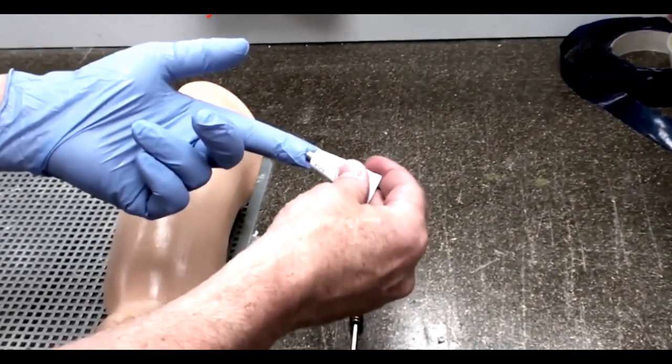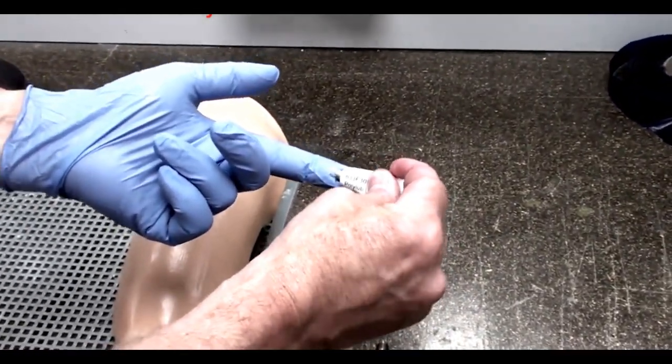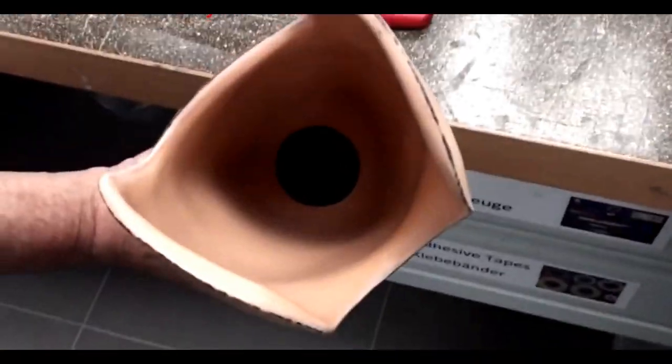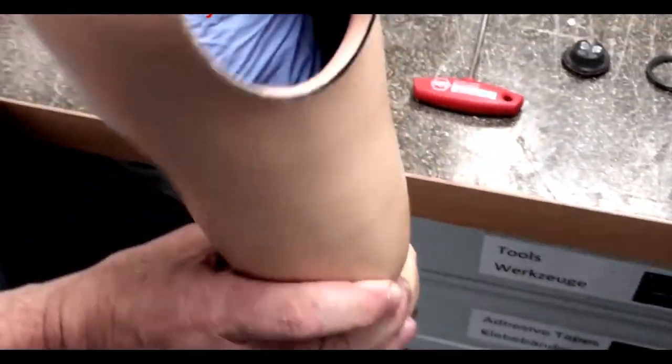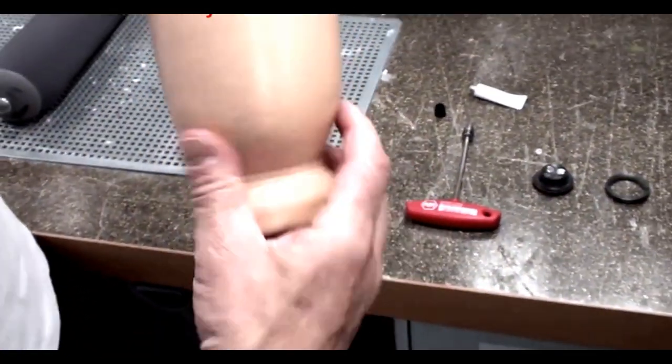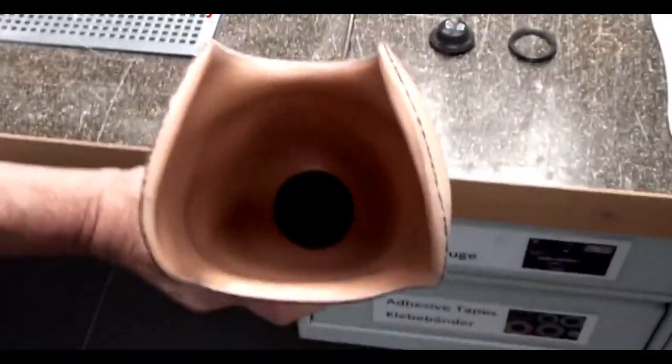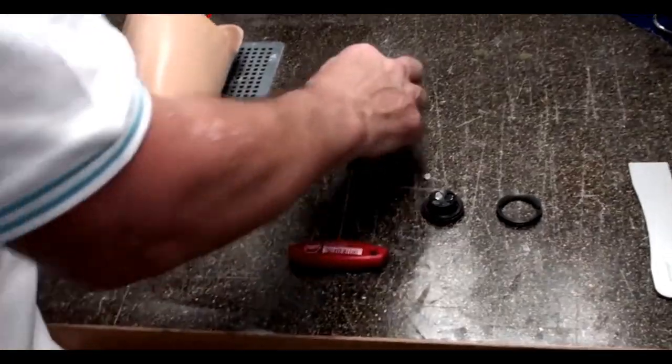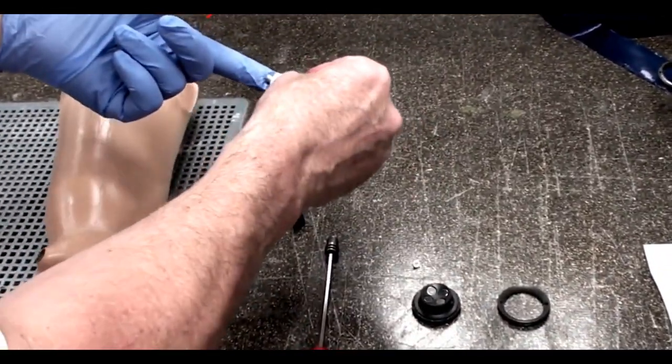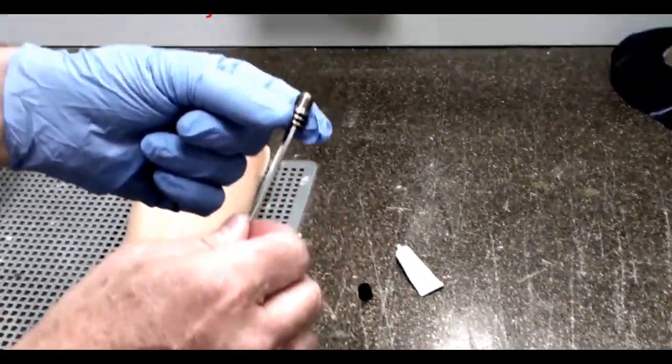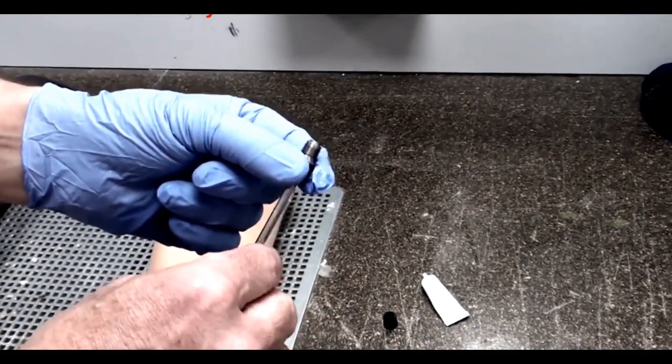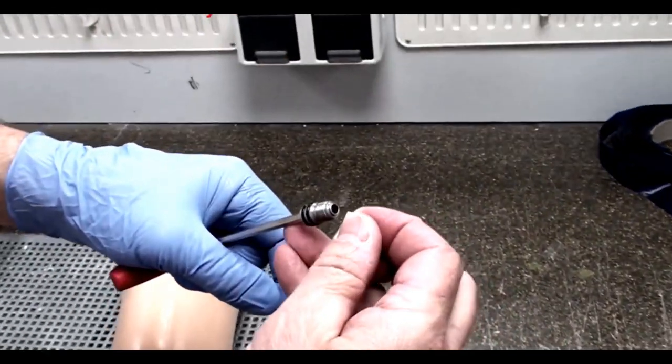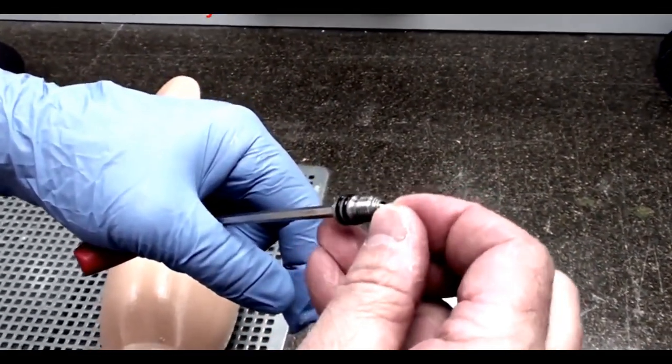Using the small tube of grease provided in the DVS pump box, apply some to the threads of the DVS pump housing as shown. In addition, apply grease to the two o-rings on the screw for the expulsion valve, being careful to get no grease on the duckbill valve. Insert the tip in as shown.